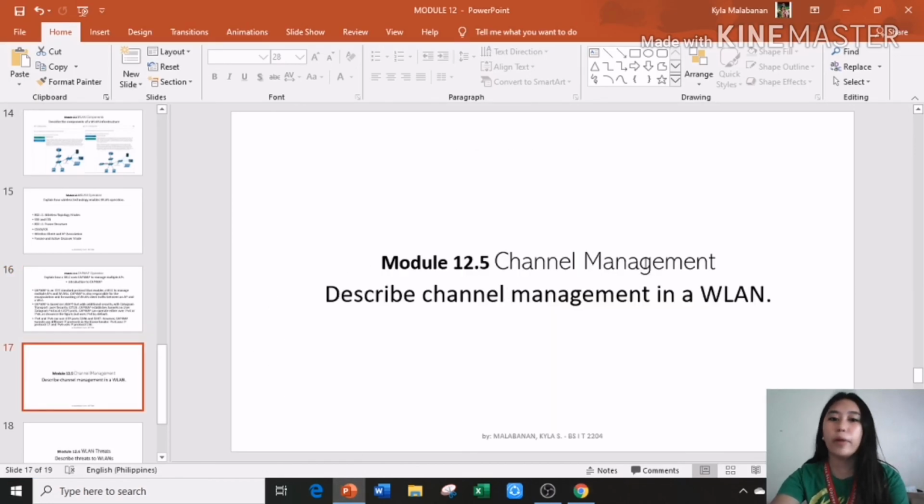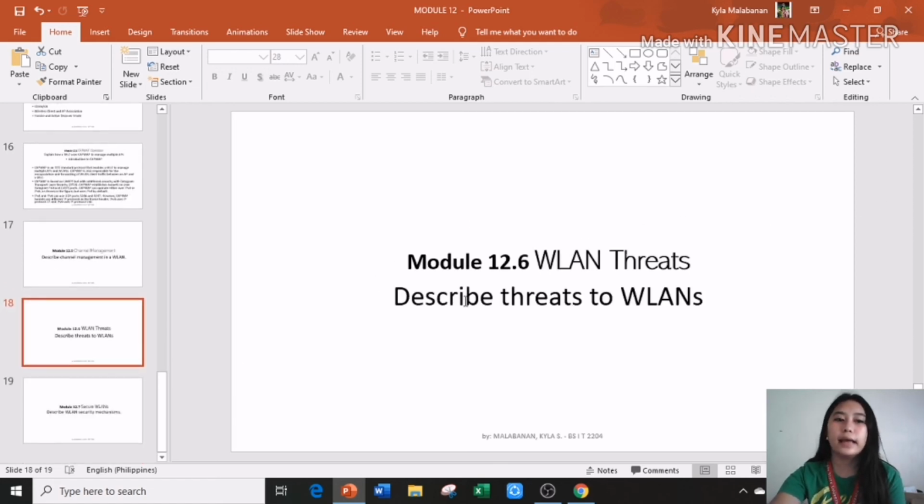Next, Module 12.5, Channel Management: describe channel management in WLANs. And Module 12.6, WLAN threats: describe threats to WLANs.